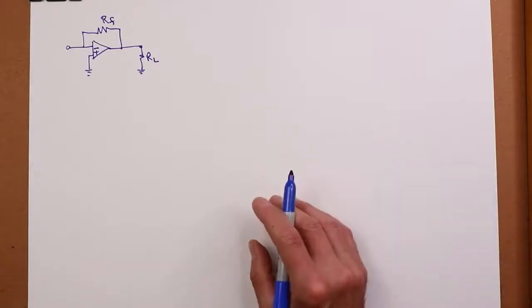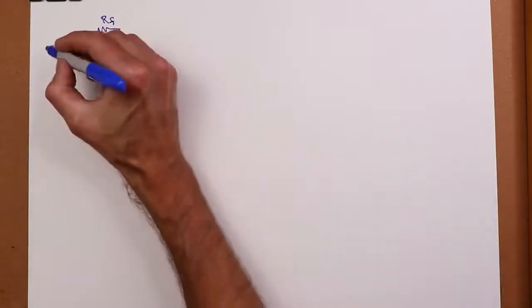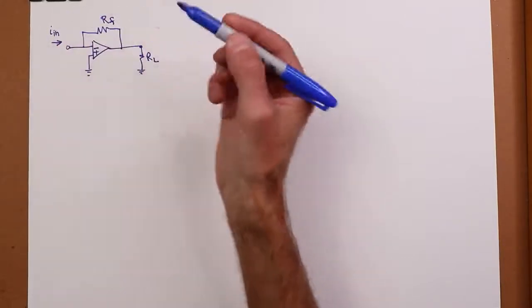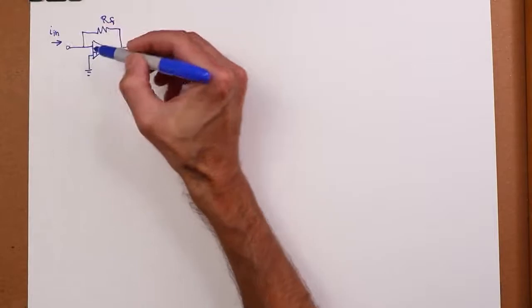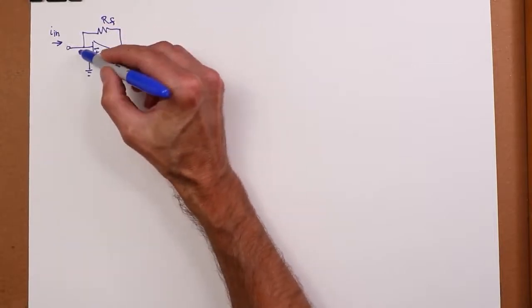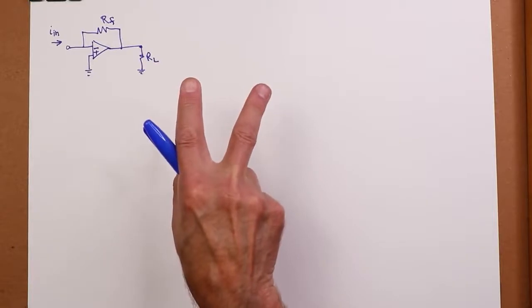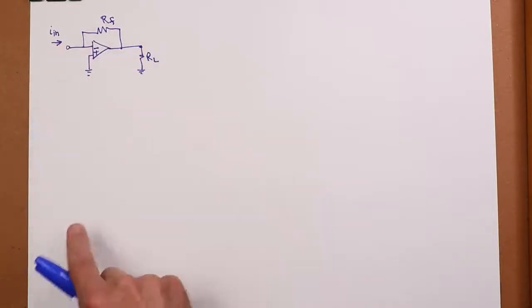This is parallel-parallel. And you're saying, wait a minute, how can this be parallel? How is this parallel? All right, here's your input current. Well, think about it this way. The input current has to split at the input. Either it goes in, or it goes through the RF. Split means there's a parallel connection, right, versus a series connection where it's got to go through everything.